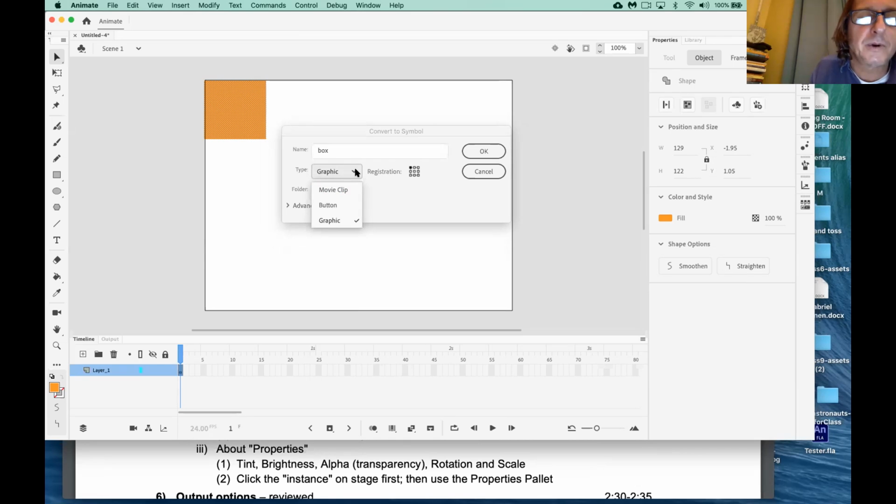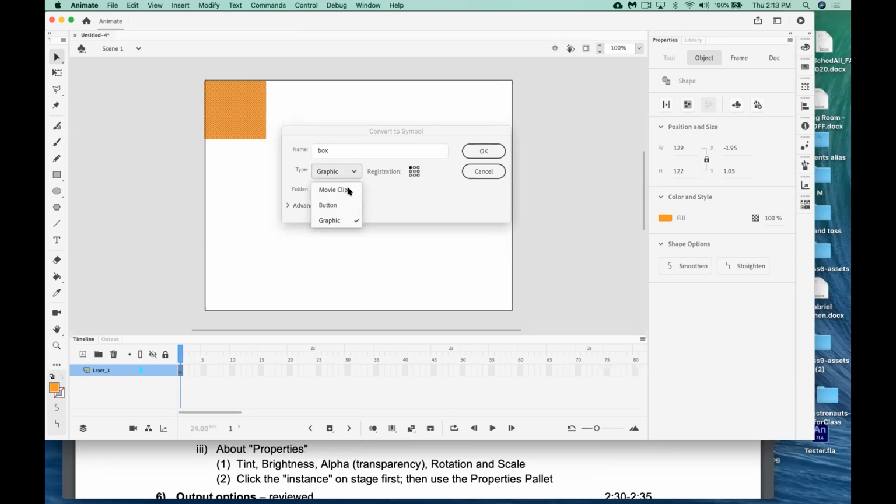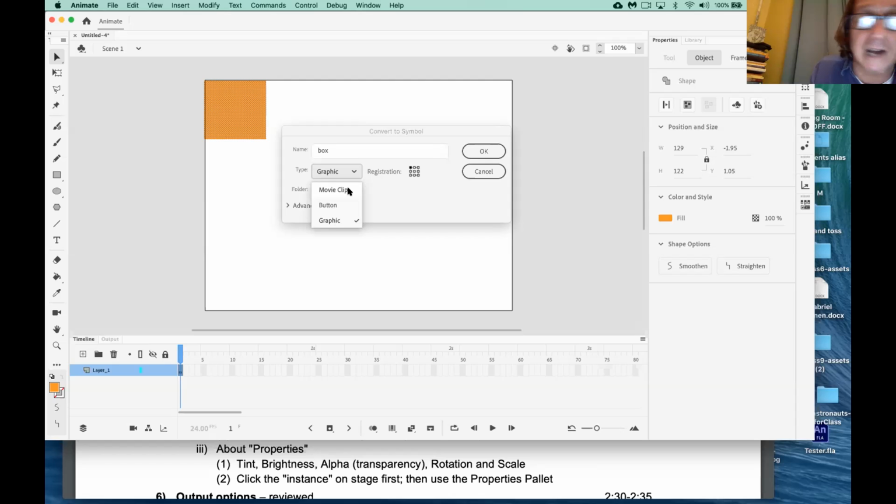I want to say a couple quick words. Programmers love movie clip symbols because you could take your drawing of a rocket ship and call it Rocket 1. You could duplicate it and call the other one Rocket 2. And then you could program Rocket 1 so that it knows what to do in a given situation, like raise the score if you hit an asteroid, or blow up if you hit the other rocket. So movie clips can be programmed.